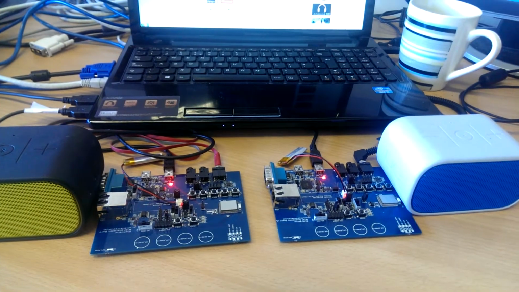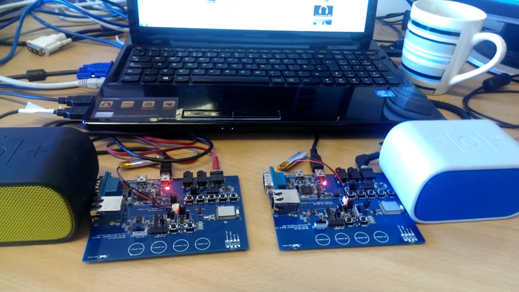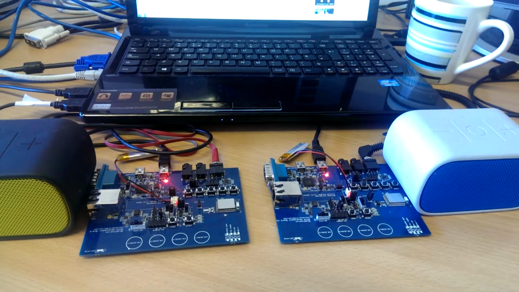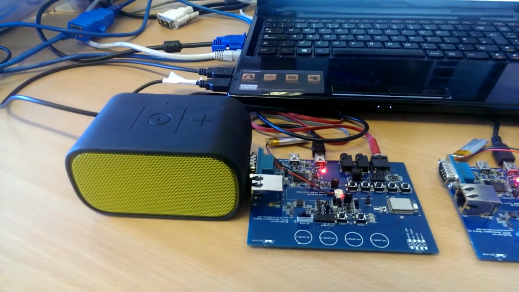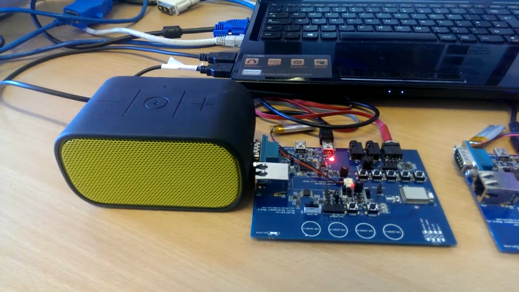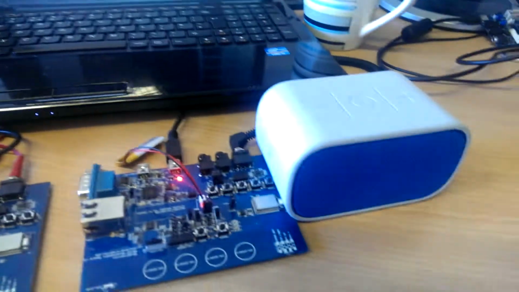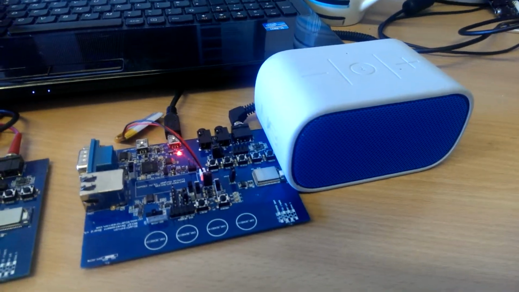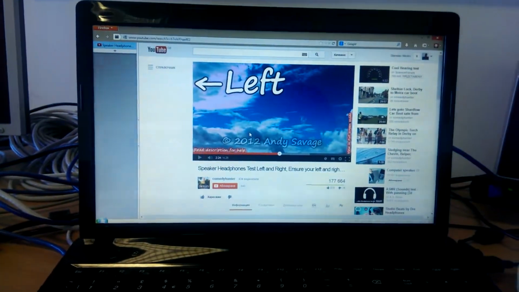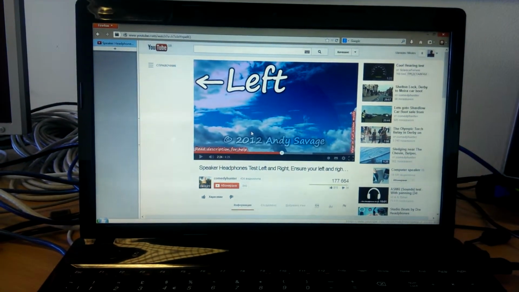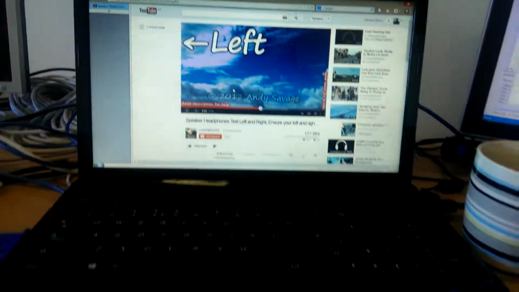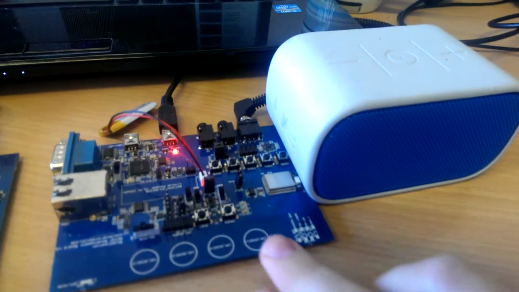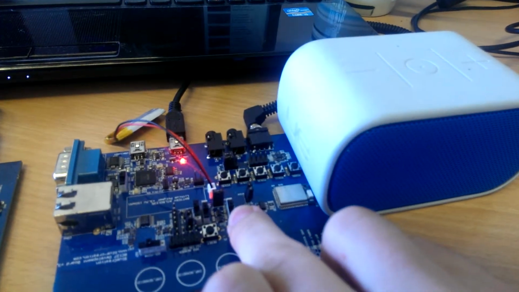Hi guys, this is a video demo of the true wireless stereo technology as running on the BC127 development boards. What we have here is a board configured to act as a left speaker and another one configured to act as a right speaker. On here we have a Windows PC that we're gonna use to play some test patterns with. Okay, let's start by turning on the right speaker.